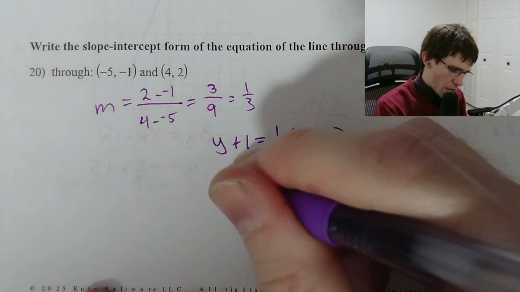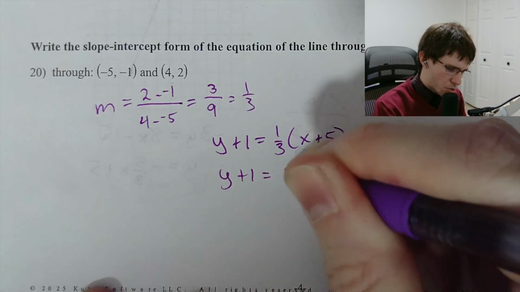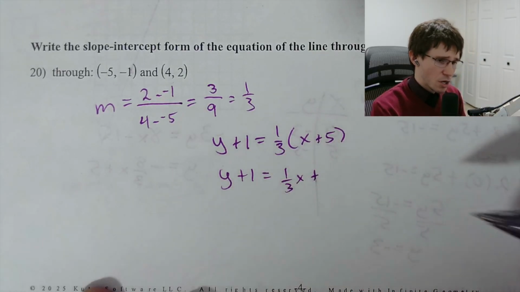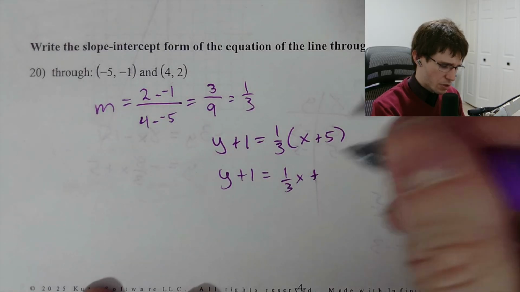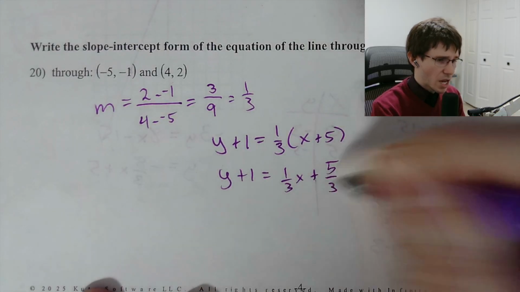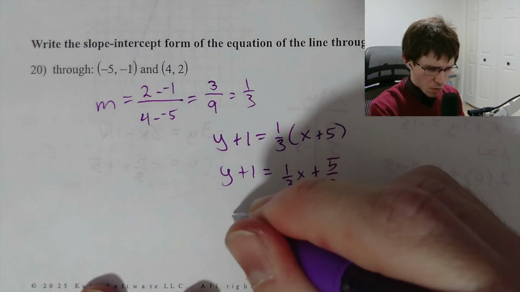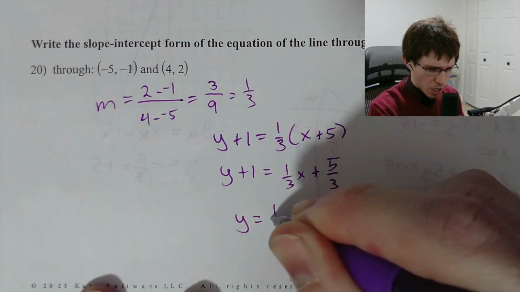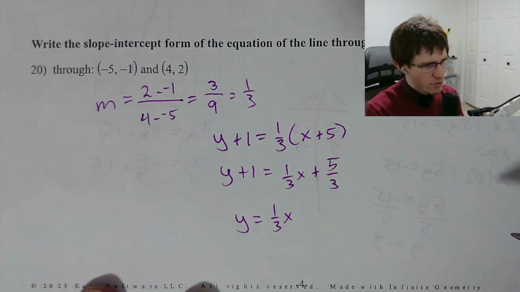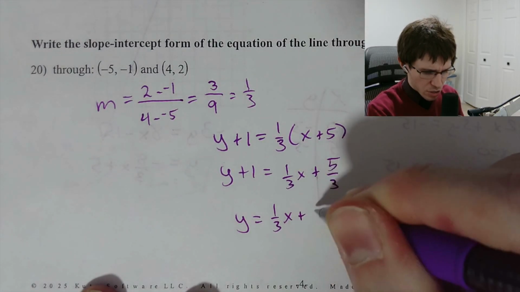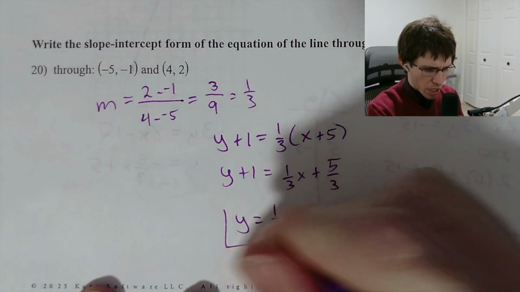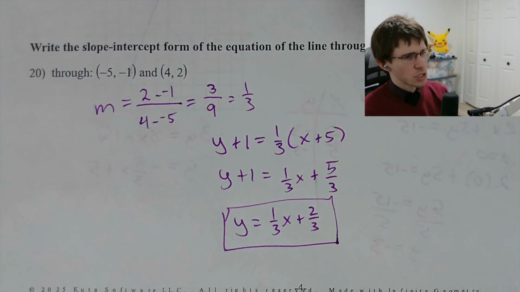And now we are going to distribute and add. So our distribute and adding, we have y plus 1 is equal to 1 over 3 x plus 1/3 times 5, which is 5/3. Now we subtract 1 on both sides. Once we subtract 1 on both sides of the equation, 5 over 3 minus 1 is in fact 2 over 3. Use your calculator if you need help with those fractions. This is method number 1 to doing this question.